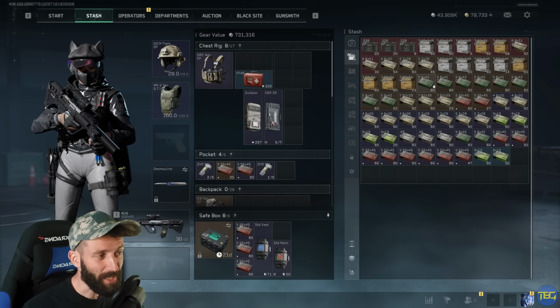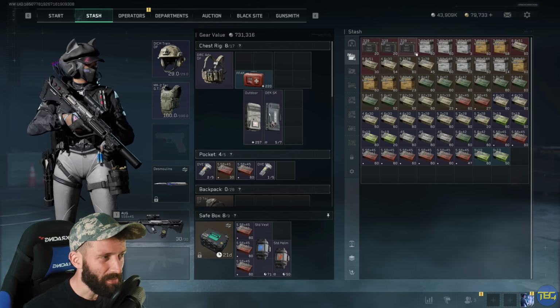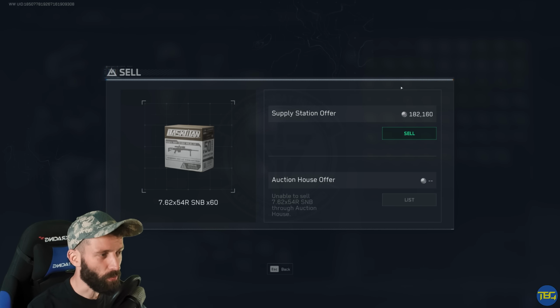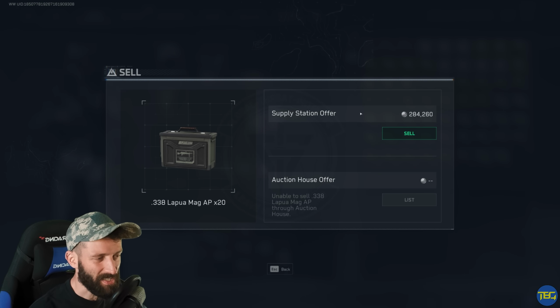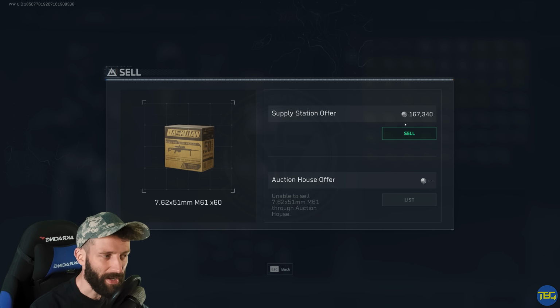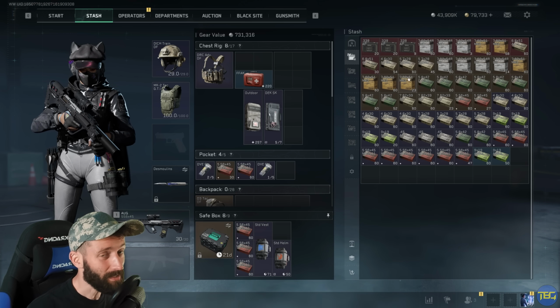All ammunition in the game is always unbound regardless, including stuff that you craft in your Blacksite, though keep in mind that red ammo can't ever be auctioned. It doesn't matter where you got it, how you got it. Red ammo only ever has the supply station offer, so I can't craft a load of this red ammo here and then sell it at auction. You won't really be able to sell it for a lot, but you can use it, and it's very powerful.